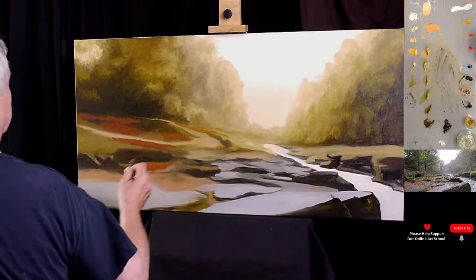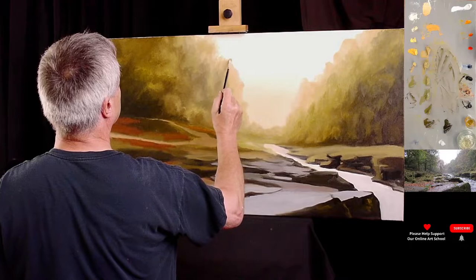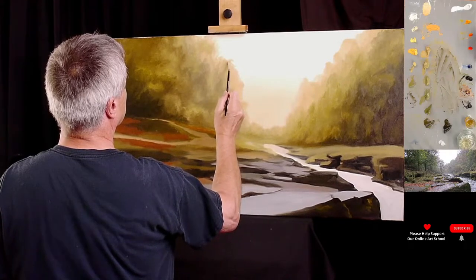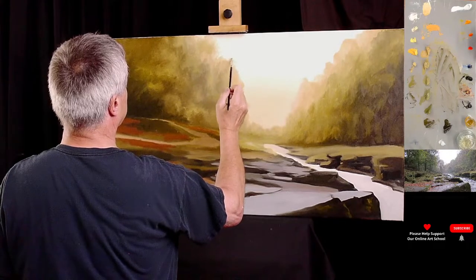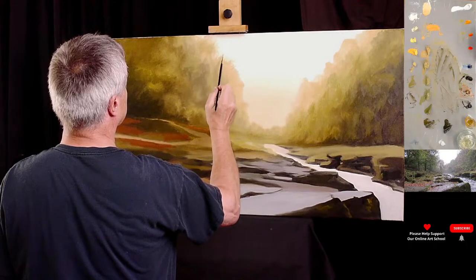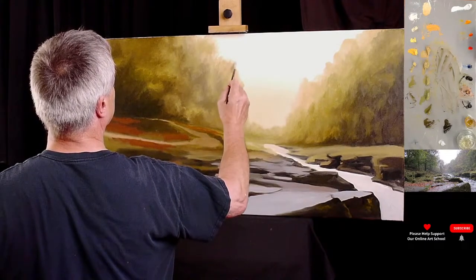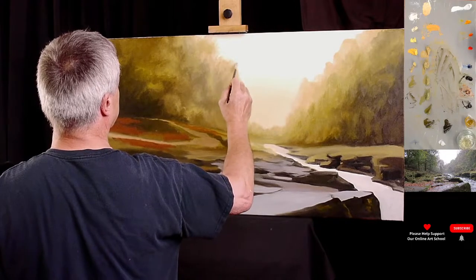Sticking to the lighter colour around this area. It's really just to break up the solid mass. Got a bit of the sky colour left, so we can complicate that as well and push some of that colour in.